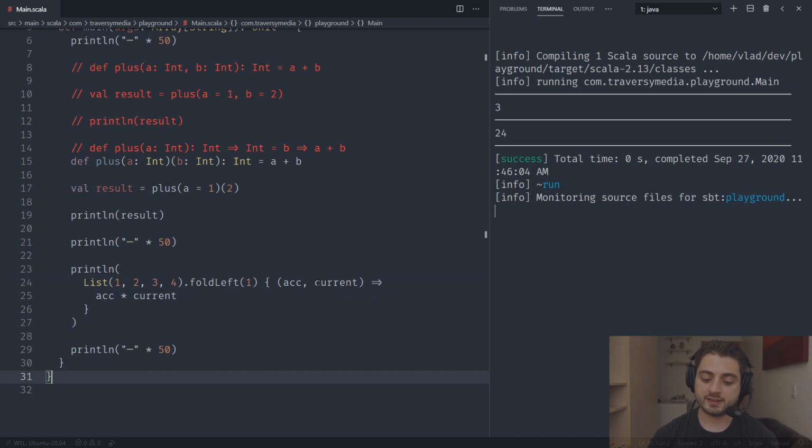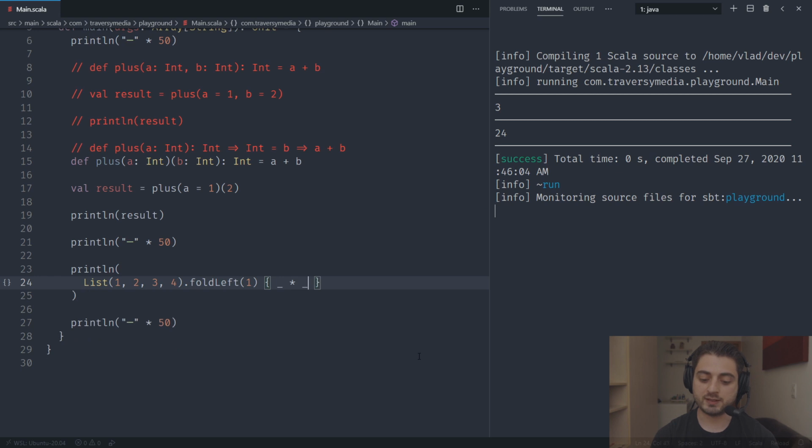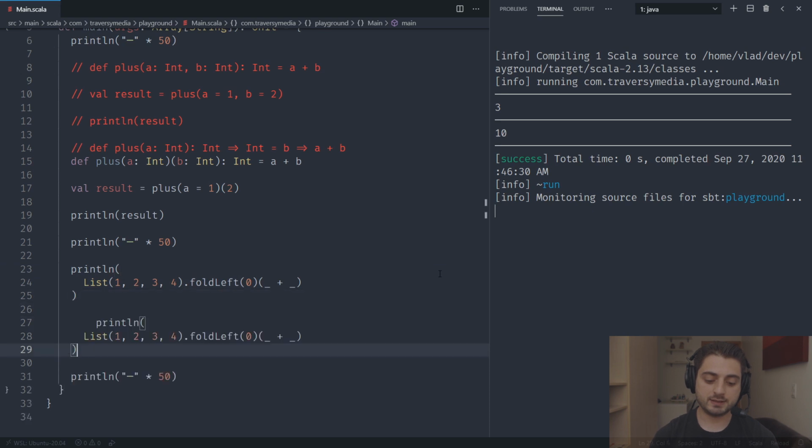It looks like it has two parameters. They're all being used only once, and they're used in exactly the same order. This is going to be the first one, and this is going to be the second one. Okay, and therefore we can simply remove this, and we can also join the lines, and it will be written for us like this. Two parameter list. The second one just happens to be a function as well. Okay, so again, we can do this, and we can also do 0, and we can do plus over here, right? So one is the sum, another one is the multiplication, like this, 1 multiplication.